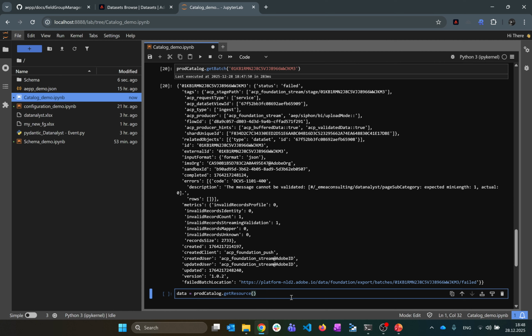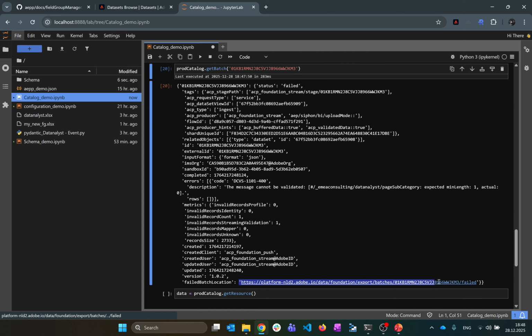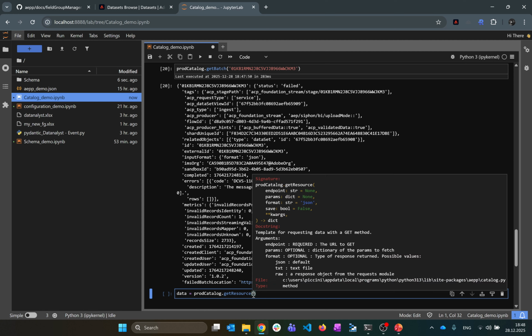The get resource is simply that you can pass a URL. You can see what it looks like. It needs an endpoint, and some parameters are needed, such as what type of format you want: either JSON, a text file you want returned, or raw, which is a response object from the request module that is used behind the scenes.